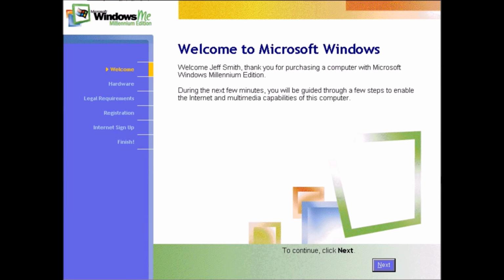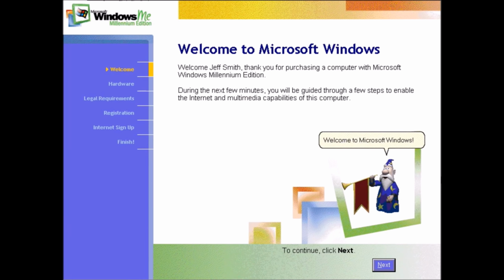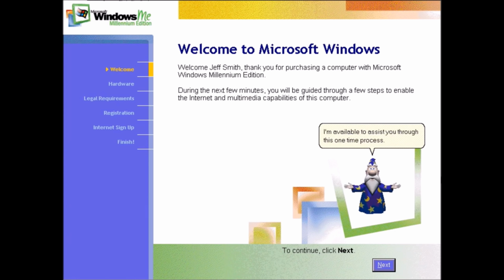The Windows Welcome helps customers with key tasks more easily than ever before, ensuring hardware is configured correctly, meeting legal requirements for Windows, registering with Microsoft and the PC manufacturer, and connecting to the Internet. At the bottom of the screen, you'll notice a small Microsoft agent character named Merlin. Merlin has speech and text capabilities and can assist users when they get stuck. He is always available in the lower left corner in case the user needs to call on him for assistance.